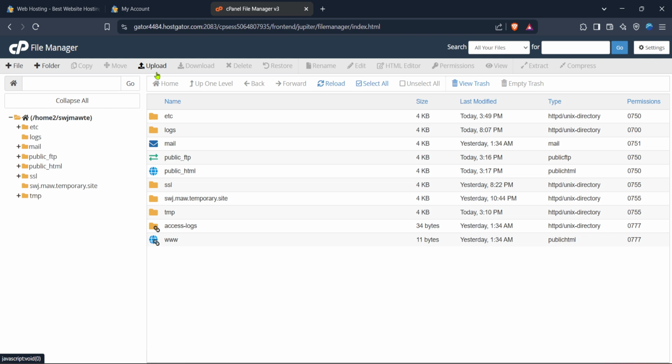Overall, hosting a WordPress website on Hostgator is straightforward and quick if you follow these steps carefully. It might seem daunting at first, but the convenience and support that Hostgator offers make it well worth your time. Congratulations on getting your site online, and enjoy sharing your content with the world. If you have any questions or face any issues, Hostgator's support team is always ready to help you out.